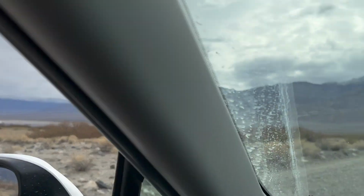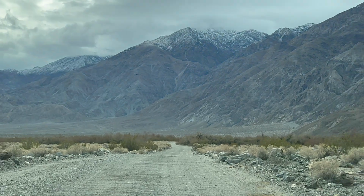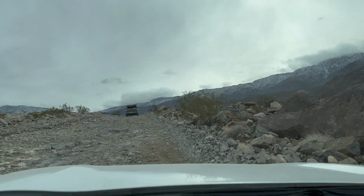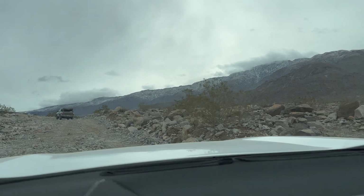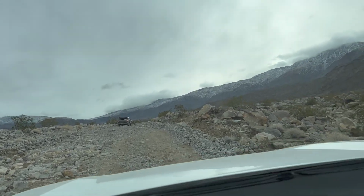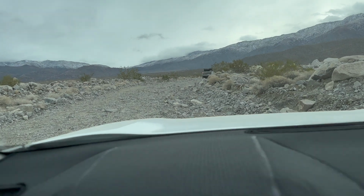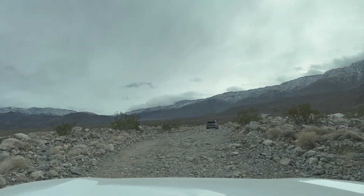Oh, gotta continue up that hill. We're going towards that snow over there. Hopefully we don't encounter too much snow going up that pass. Here's another real rocky section. It's gonna take like hours getting up this hill. Very technical area right here.